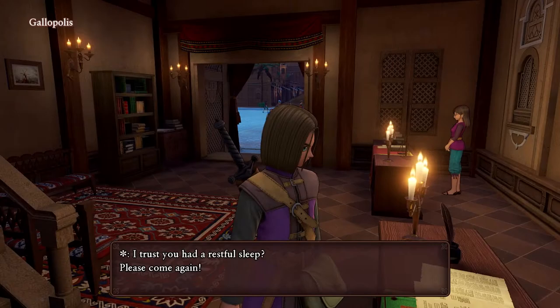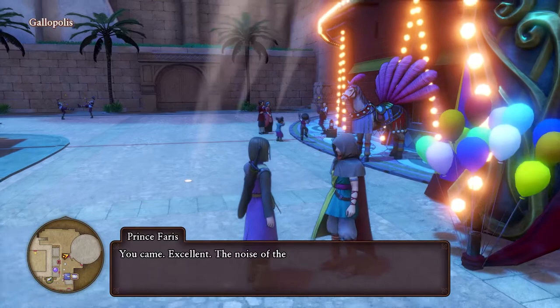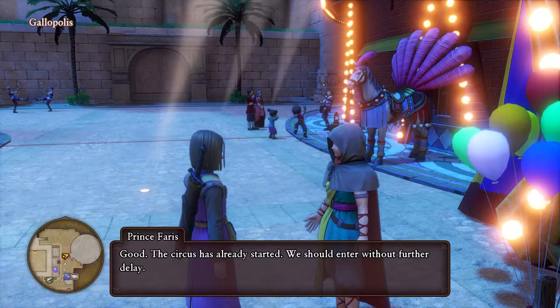Thank you, sir. Now we can go on our merry way and say hello to Prince Ferris. Greetings, sir. You came. Excellent. The noise of the circus will allow us to speak without being overheard. Shall we go inside? Sure. Yeah, the circus has already started. We should enter without further delay. What have you got for us, Ferris? What do you want for us to do?